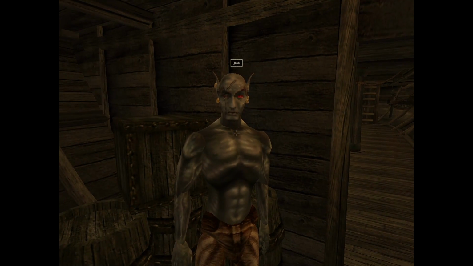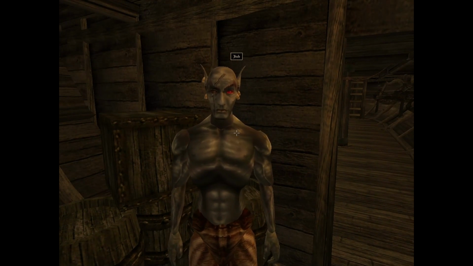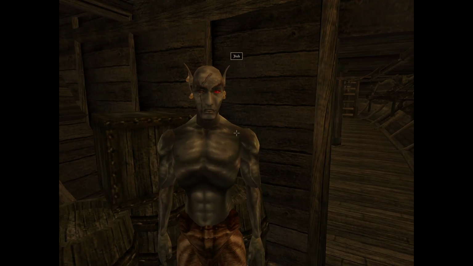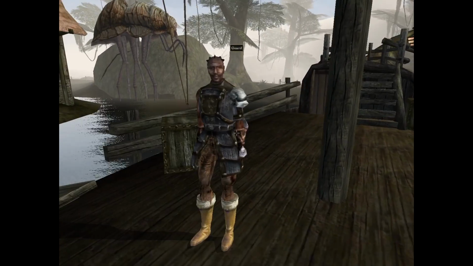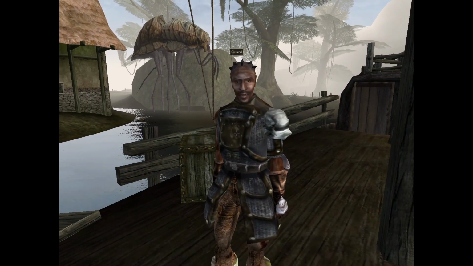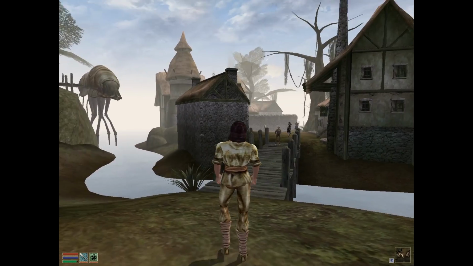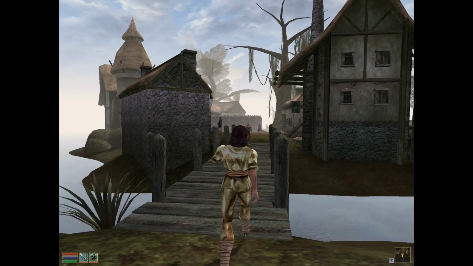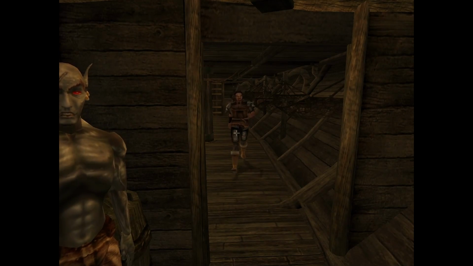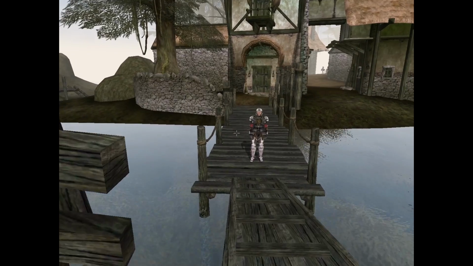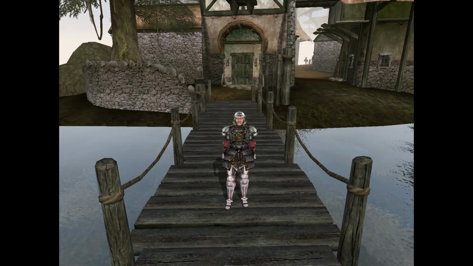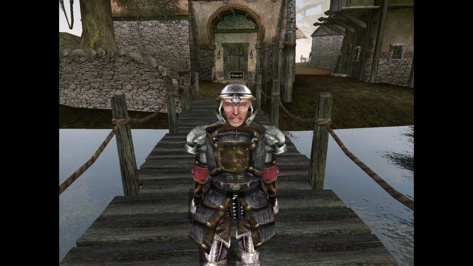So I thought it'd be fun to start with how each game actually opens, because as you know, every Elder Scrolls game you start as a prisoner, and in Morrowind that's no different. You start as a prisoner coming from Cyrodiil in a ship over to Morrowind, and one thing I immediately noticed is that the walking animations of the people in Morrowind, everyone kind of looks like they just kind of shit their pants. But that's okay, once they kick you off the ship you do some paperwork, and that's when the fun begins. You finally arrived.